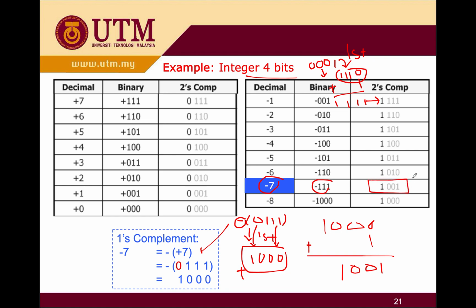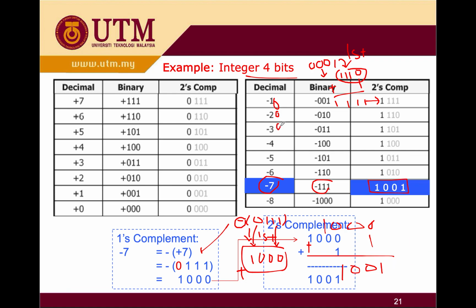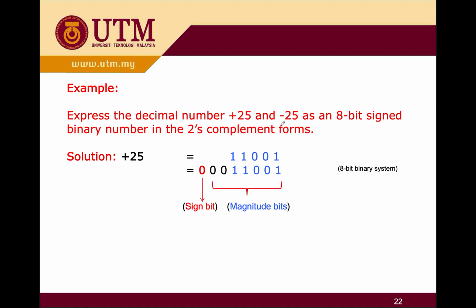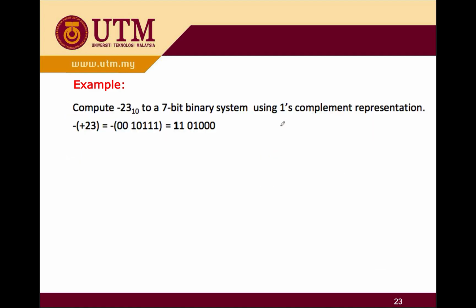Quite easy. Please try it. Do it on your own, and maybe you can try -10, -20, -30, and so on. So please try to do this example also. This one is quite similar. You were given 7 binary digits for the first complement, and then you need to compute -23.